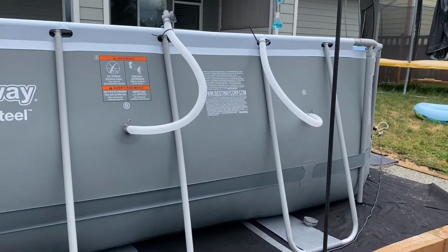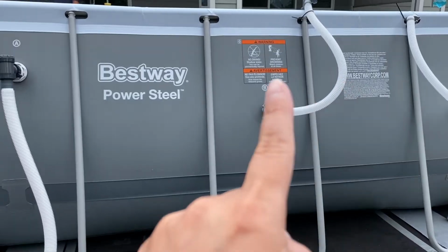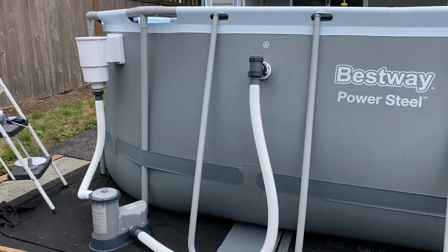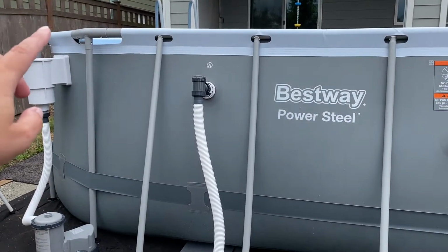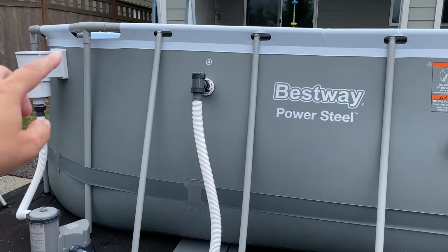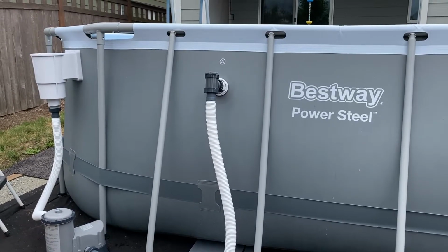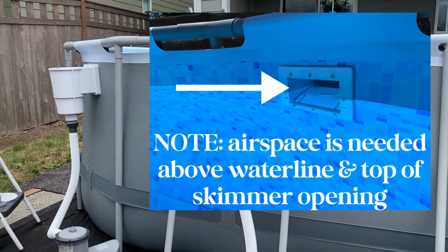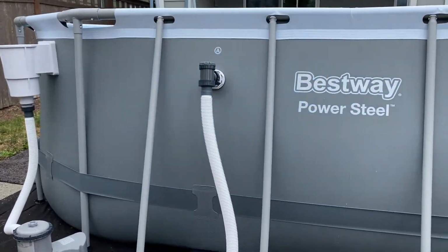So this is how we set it up. Instead of putting the skimmer over there, we put it all the way over there. We wanted to maximize our pool depth. That side is our shallower side, so we figured that would be good for the skimmer to be on that side, since it needs at least 1 inch or more of air at the top of the intake. It cannot be completely submerged or it won't work.